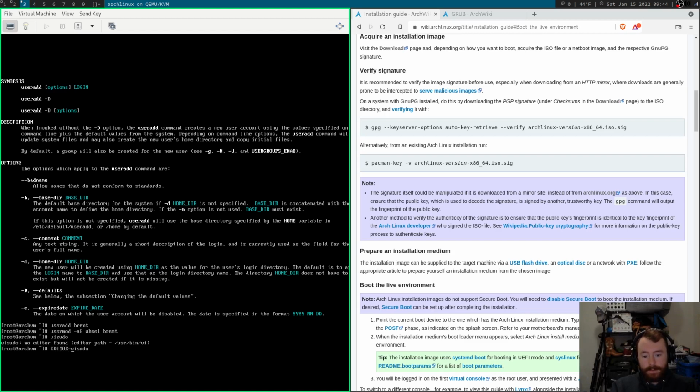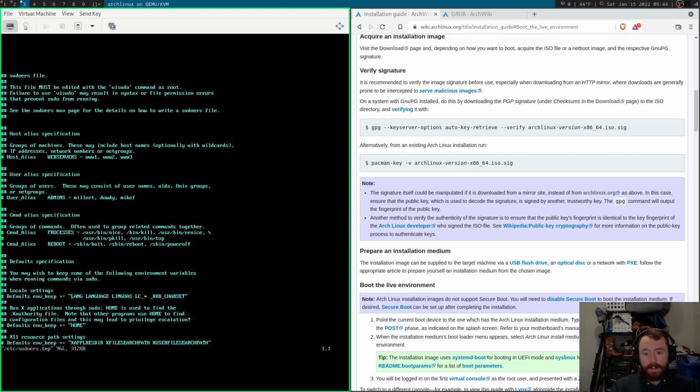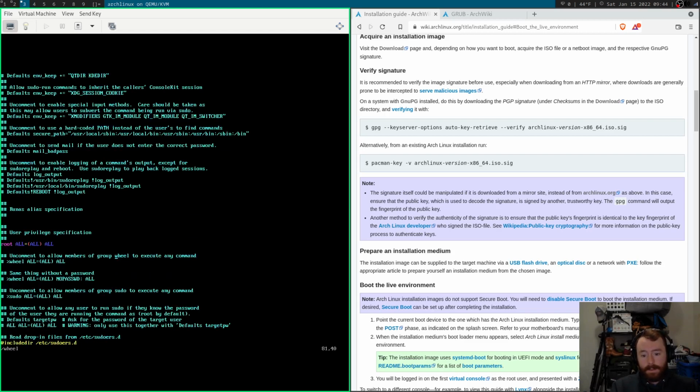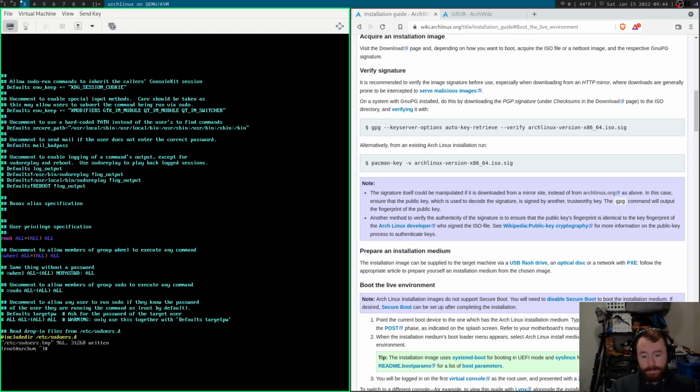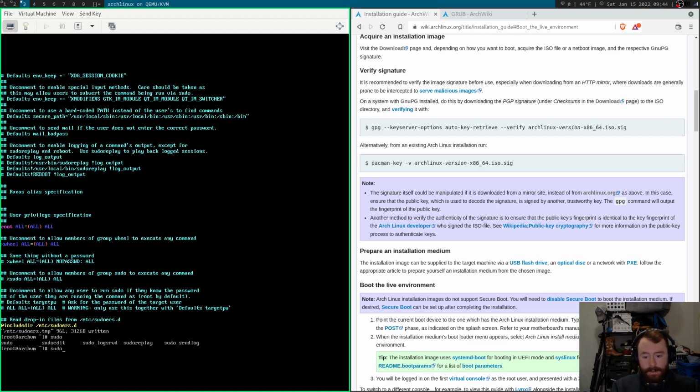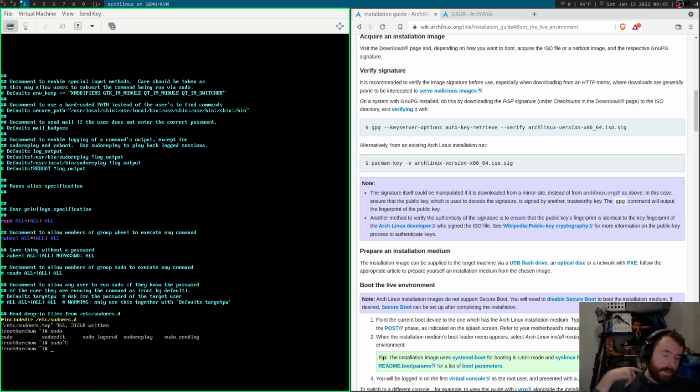Okay, so here's another trick that's very useful, is you can specify environment variables just on the command. So I need to tell it that my editor is Vim. And what I'm going to do here is just make sure that members of the group wheel can execute any command. Do I have sudo installed? Okay, good. So I think that came with base-devel. I think when I installed this on my desktop, I actually didn't have sudo when I first got in. So the other thing I need to do is set a strong and complicated password for my other user.